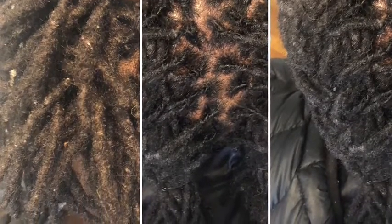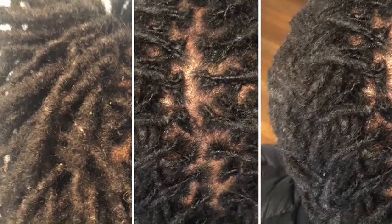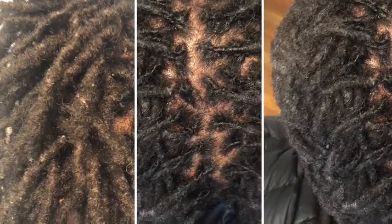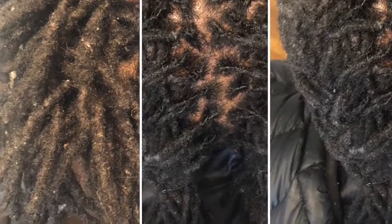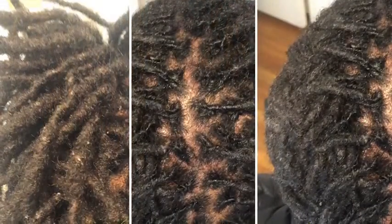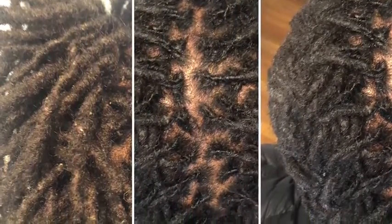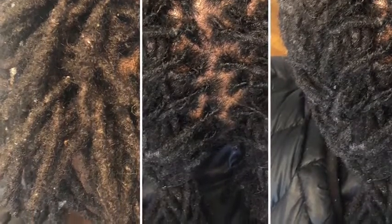If a client has whatever they're smoking, whether it's weed or cigarettes or whatever, if the smoke is really thickly built up in the locks, you can definitely darken the locks, the whole shade, just by really cleansing them well with an apple cider vinegar, baking soda soak. You want to add the baking soda because otherwise you don't want your hair to smell like vinegar. But the apple cider vinegar really works well for darkening locks that have been smoke filled, and also just for doing a nice deep cleanse and for resetting the scalp pH so that the client does not have dandruff.